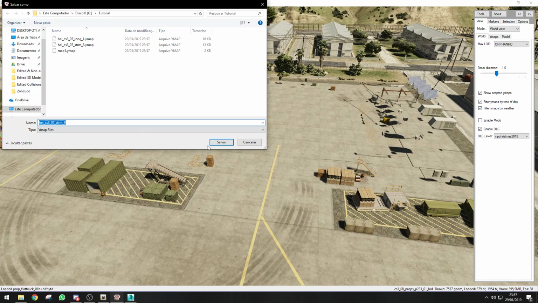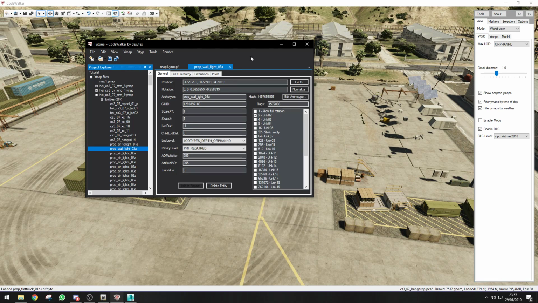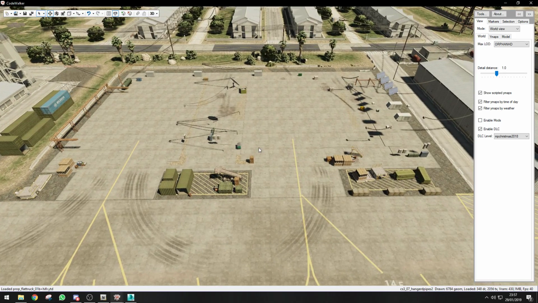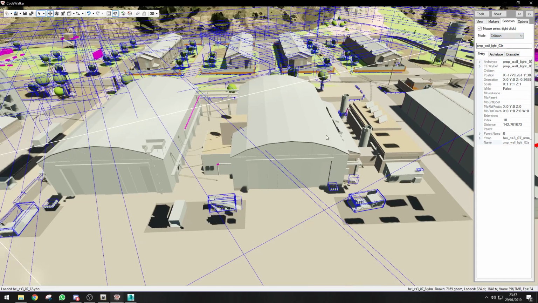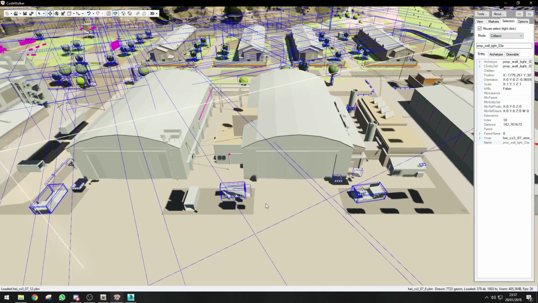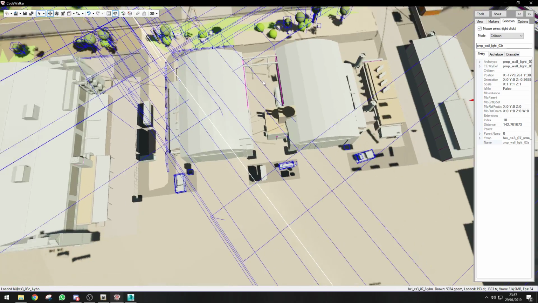Let's save it again. It's adding files to the project. Save from there. Okay. Now we're going to move into collisions. As you can see, the whole collision file is still over there. It's all a mess.